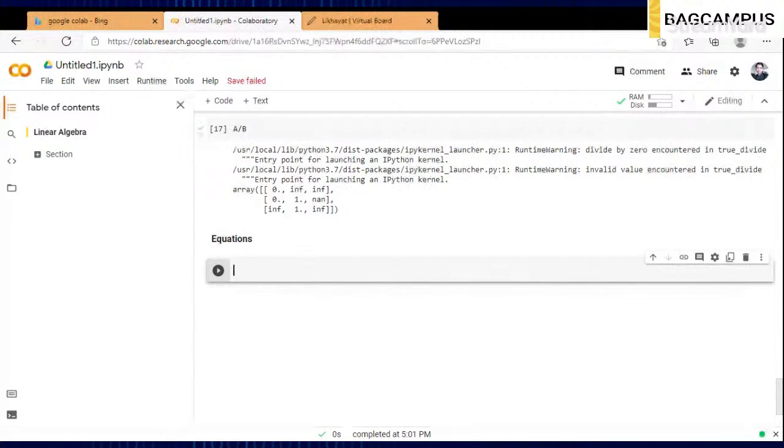So if I have an equation, let me take a look. It is 2x plus 5y equal to 20.